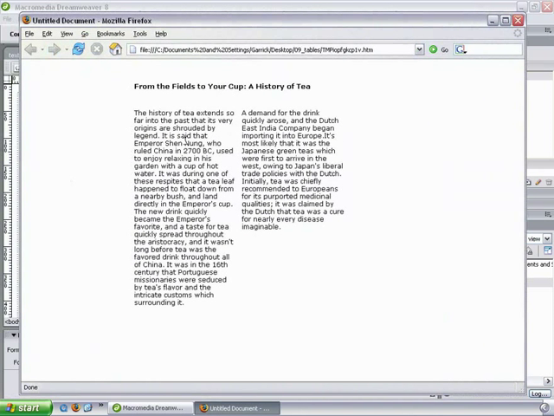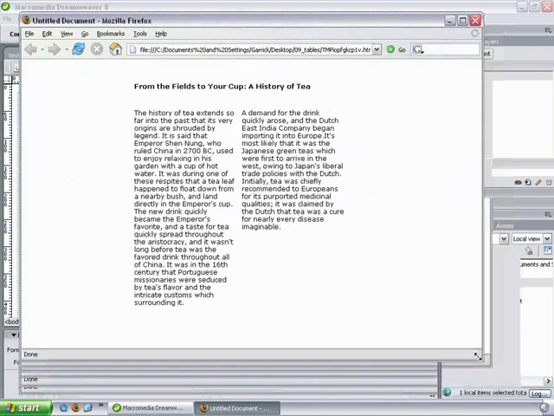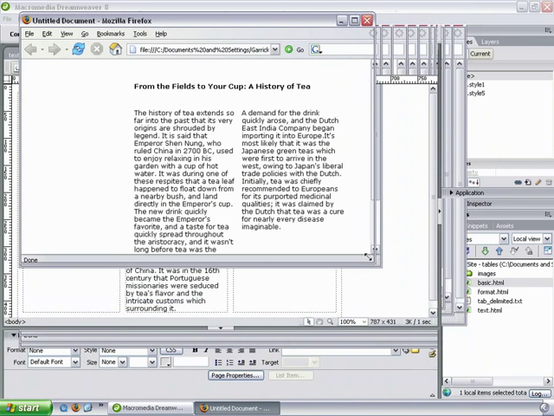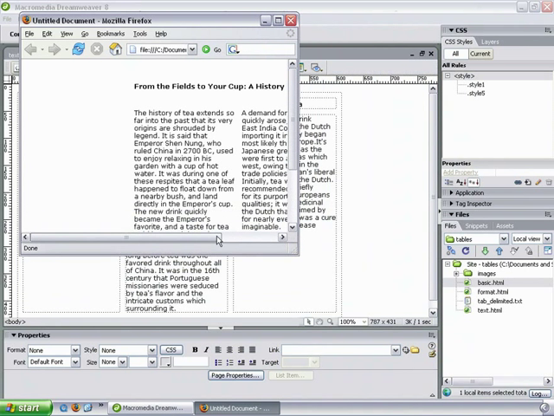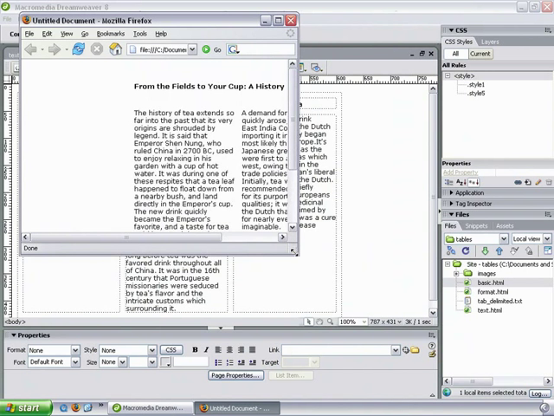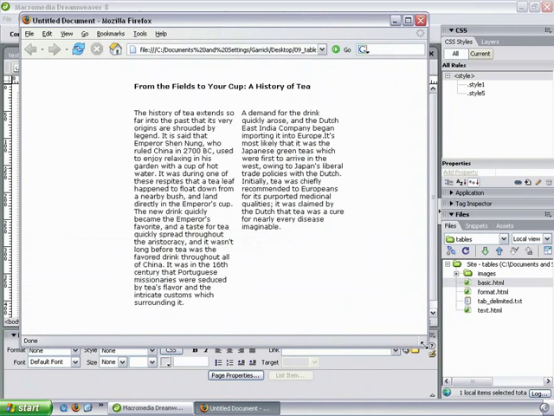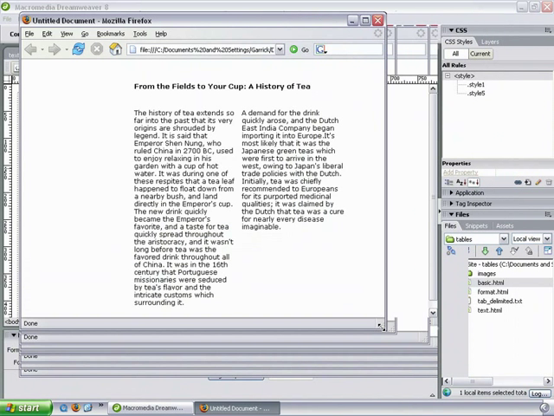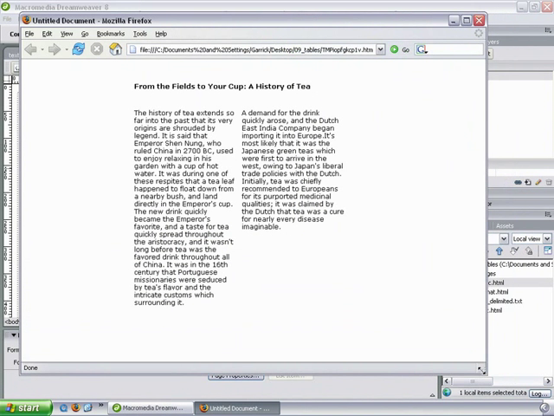If I wanted to, I could add some images here, some background colors to the page. But the point here is that we've created a pixel-based table. Notice if I move this window size around, the text stays exactly where it is. Even if I get smaller than the table itself, now I have to scroll. Because we specified that this is to be a 600 pixel wide table. And it will always be a 600 pixel wide table, no matter what size I make this window. Notice that it stays completely in place. So there you have the advantage of using a pixel-based table for your page layouts.